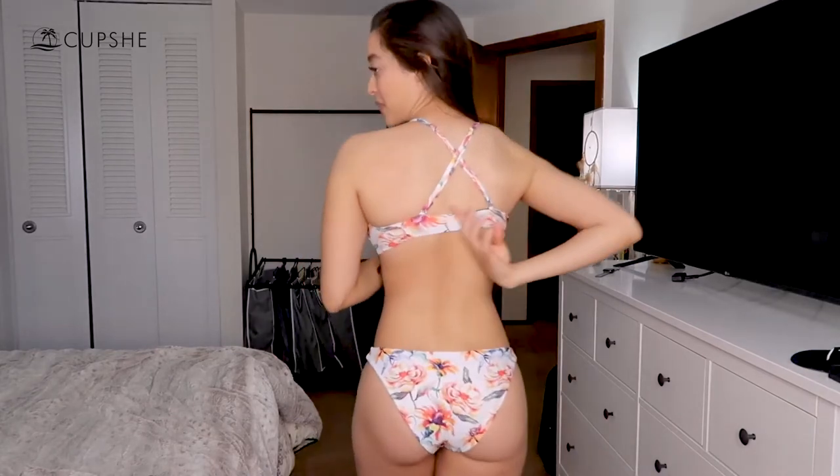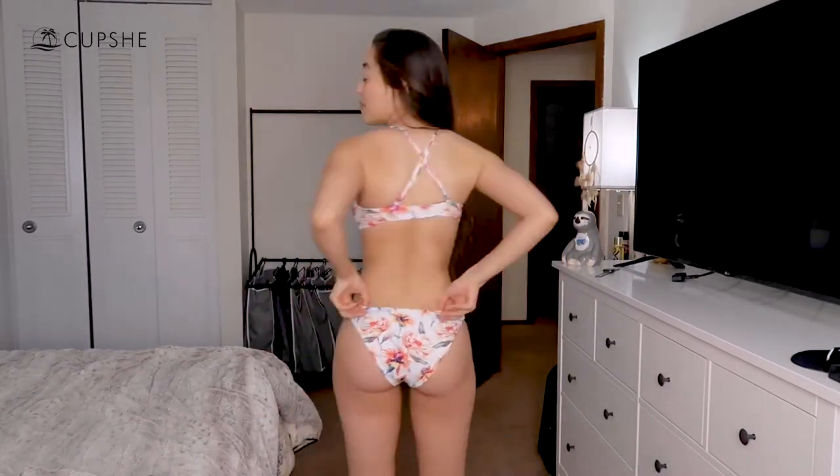Okay, the last bikini — this two-piece has a floral pattern and I love the way it fits. There's a surprise feature I'll share in a moment. I really like the front; it has a cute tie. If you have a bigger chest, I recommend you double-tie before doing the bow so we don't have any accidents. The back is crossed at the top which is really cute. The bottoms have great coverage, the fabric is nice and thick, and it does have padding. You can adjust both the shoulder straps and around the rib cage.